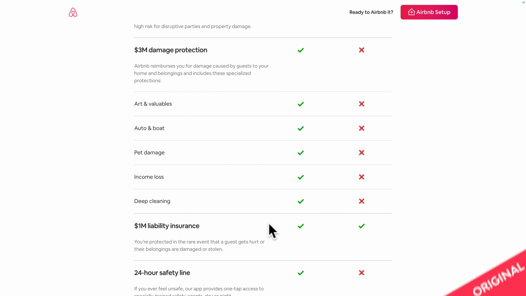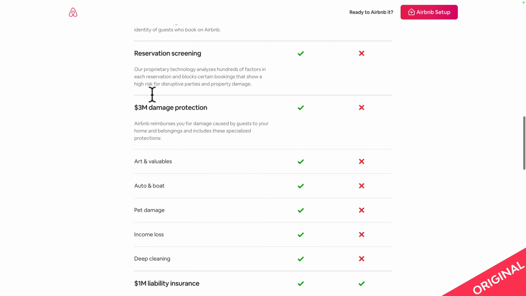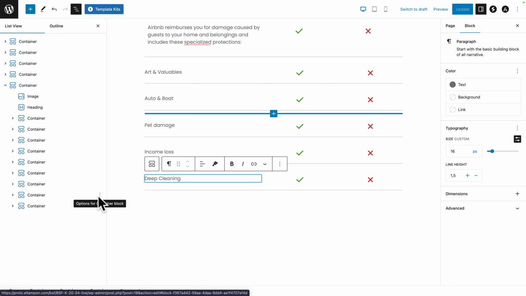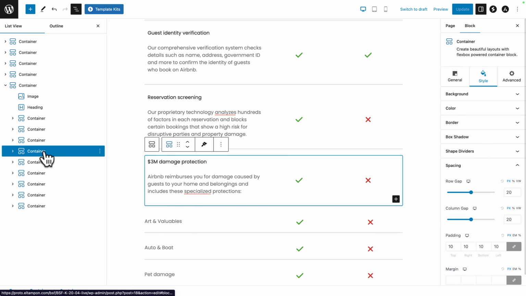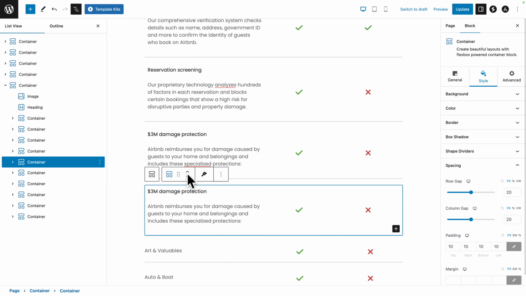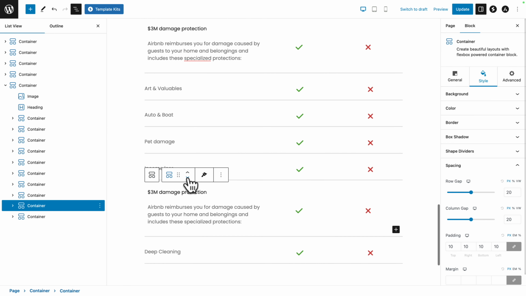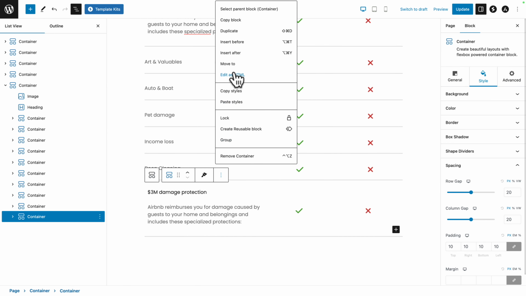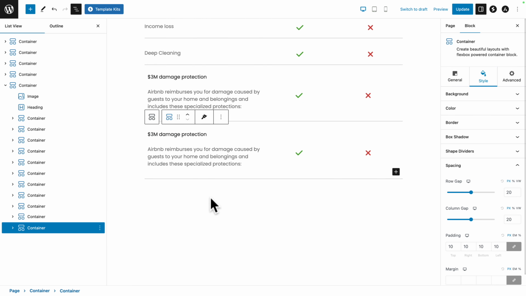And now if we go back, as you can see, after these rows, it goes back to the way it was up here. So let's replicate that. Let's go back. Let me scroll back up, and I'm just going to select this subcontainer. Click on the 3 dots, duplicate, and then I'm going to click on the arrow here to move it down. Now let me click on the 3 dots to duplicate it 1 more time. And now I'm just going to change the values.